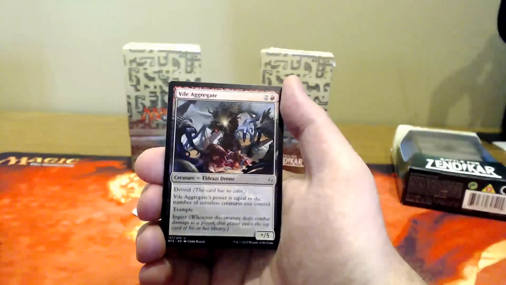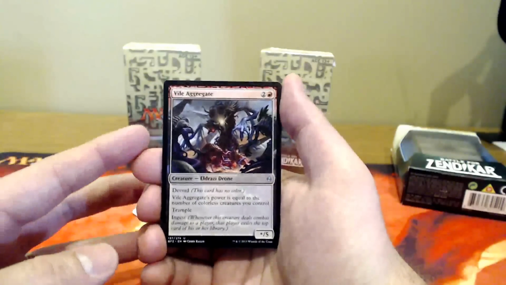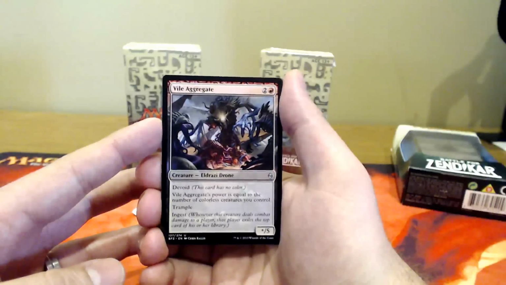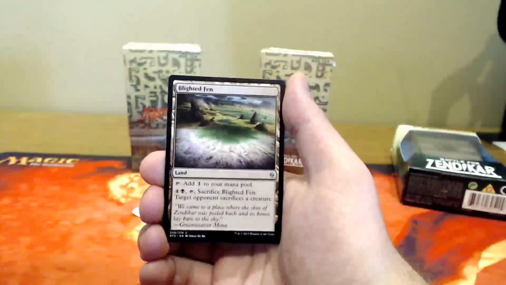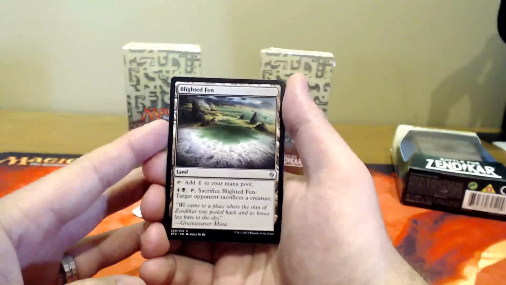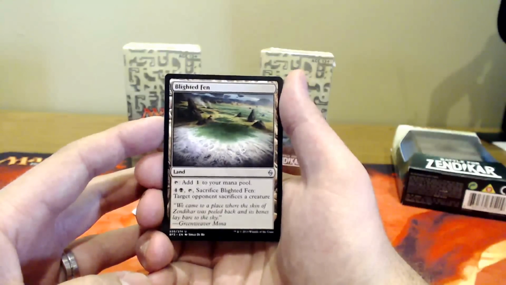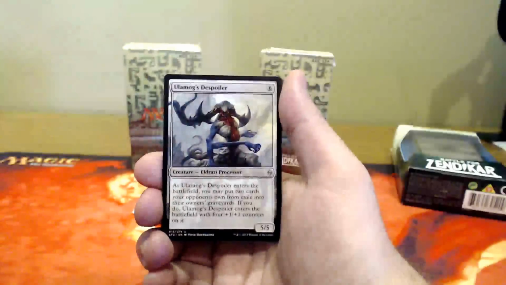First uncommon is Vile Aggregate, 2 uncolored and a red, star 5. Its power is equal to the number of colorless creatures you control, trample, and ingest. Blighted Fin. I think this isn't the first one we've seen of this. Tap, add 1 uncolored to your pool, 4 and a black, sacrifice it. Target opponent sacrifices a creature.